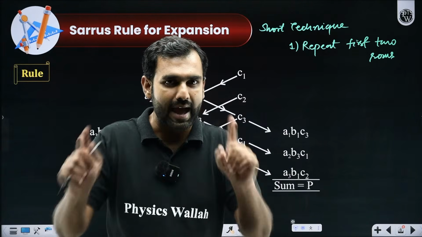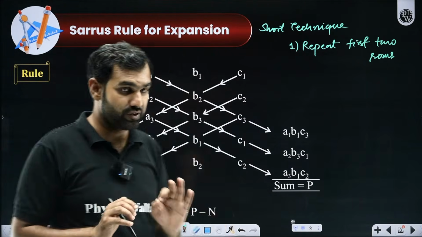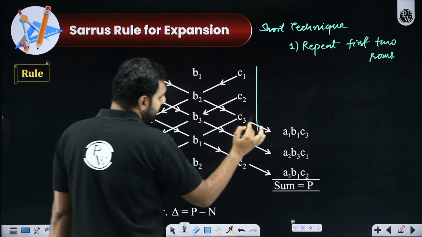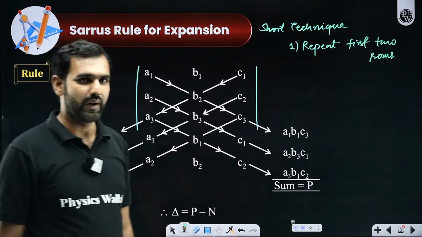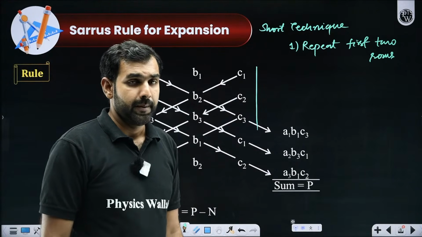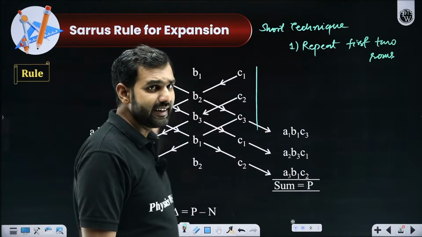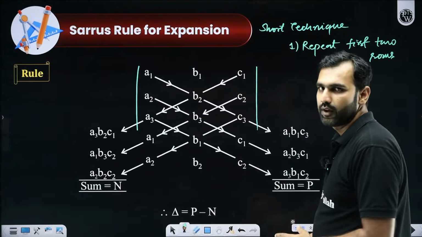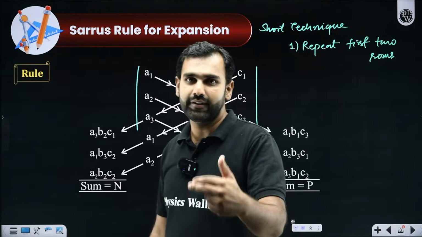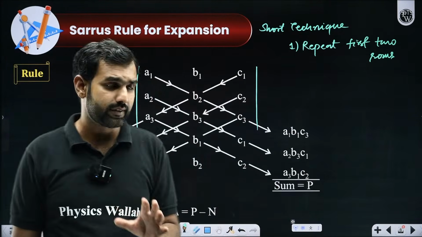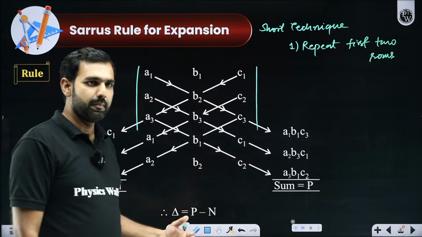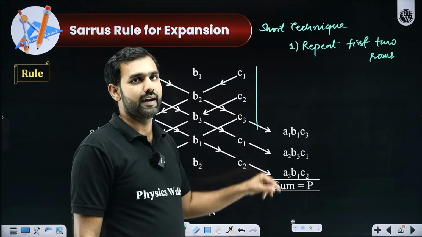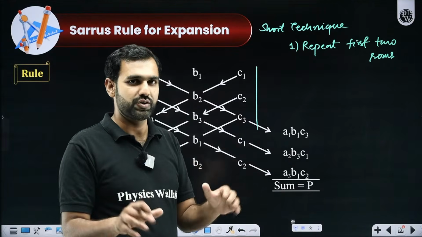Everybody with me so far? Have you all understood this operation which I have just performed? So there was this determinant A1, A2, A3, B1, B2, B3, C1, C2, C3, which I was trying to figure out. But instead of using that standard method of expansion of determinants, I use a short technique here, which initially may look a little difficult because, of course, initially it looks difficult, but gradually later on, you will see that it is even better than that standard expansion of a determinant.